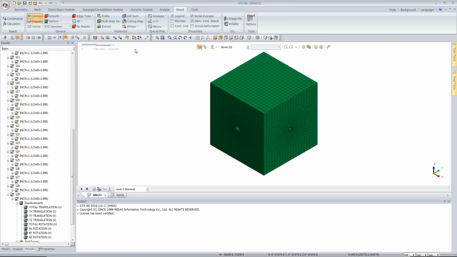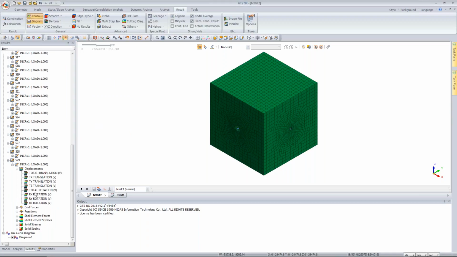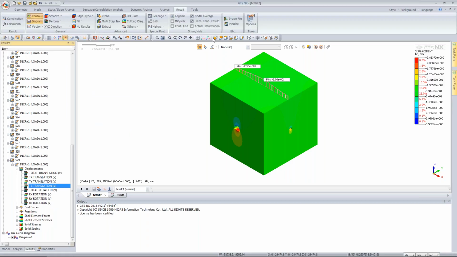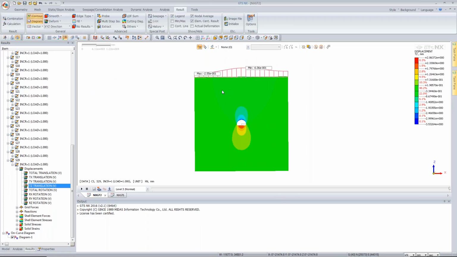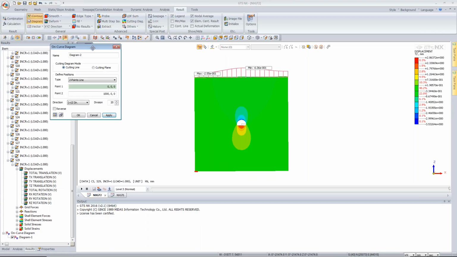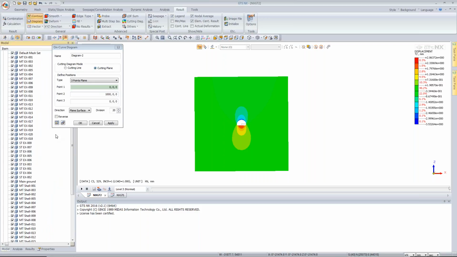Fine. Next is the cutting line diagram. Okay, now you have two things. Cutting line, for example, if you want to see the top surface settlement profile, I'm just making it in the top Z direction. Say okay. If I say TZ, you can see what the settlement profile is. Okay, so you can make use of this line at various intervals. Fine. Now there is one more option which we call cutting plane. Okay, now this will be very helpful as discussed in session 1. For example, I'm hiding everything.